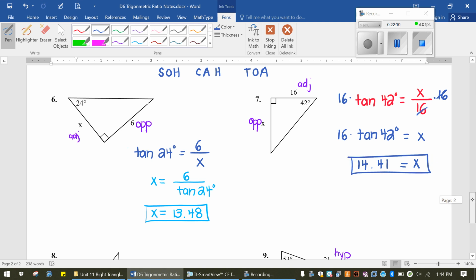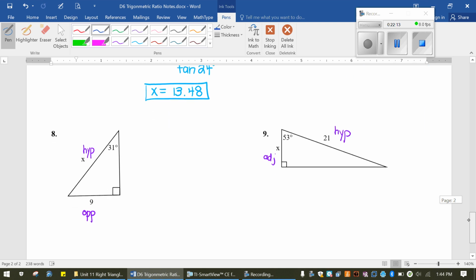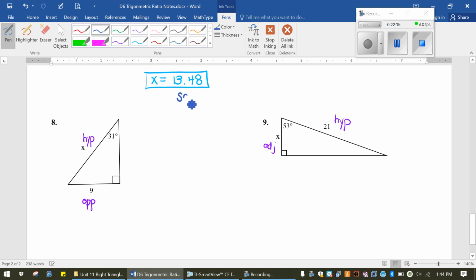All right, moving down to our last 2 questions. Again, I'll write our trig function abbreviations up here for reference. Okay, what I would like you to do right now is set up each of the equations. Figure out if it's a sine or a cosine or a tangent. Write that with the angle and then write your ratio. So I want you to do that first. Pause the video, set up your equations, and then unpause to see if you wrote the correct equations. Pause the video now.